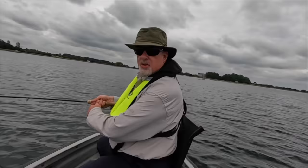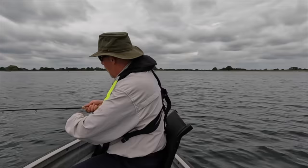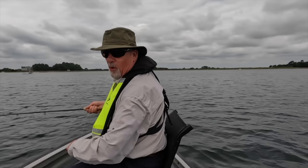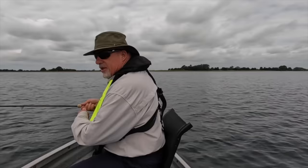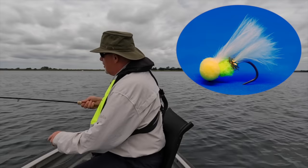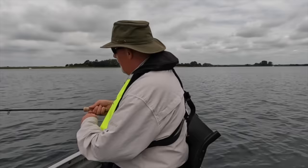Ben and I are starting to get some consistent sport. The fish I've got on at the moment is actually pulling the boat around on the drogue, which is remarkable. I'll be quite interested to see what size it is — probably a two-pound scarret, but you never know. I've stuck with the Di5 and changed my flies to try different colours. I've just gone to a gold ash cat's whisker booby, and that's what's taking this fish.